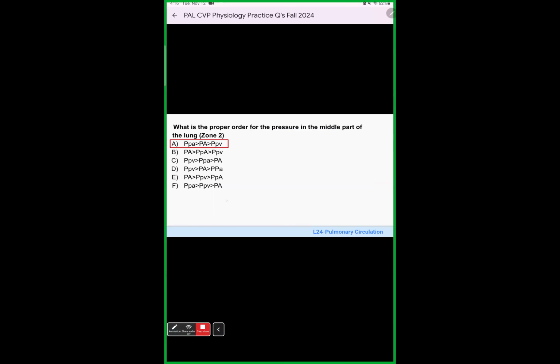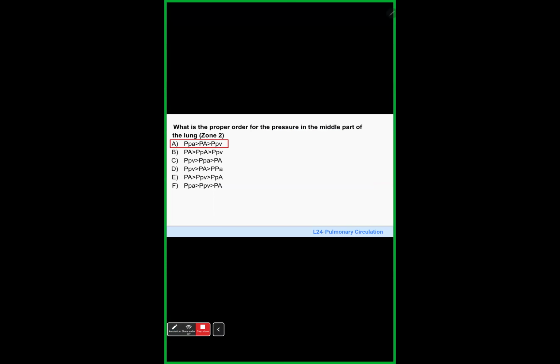PA and PA, right? And this stands for the arterial pressure. Notice how the PV, or the venous pressure, is variable. It's at the very end, and then it's in the second space. If you ever have a question like this, and you have multiple choices, PV should never be in the first place, because arterial pressure is always greater than venous pressure. So any choices like C and D are never the case. So that leads us to either arterial pressure or alveolar pressure, and then there are different combinations.